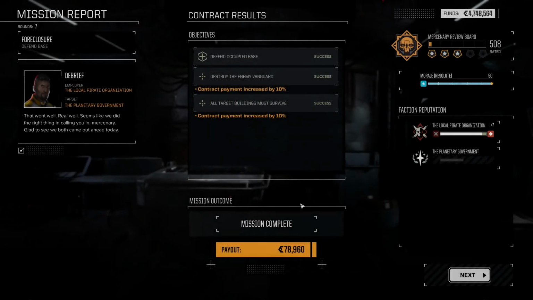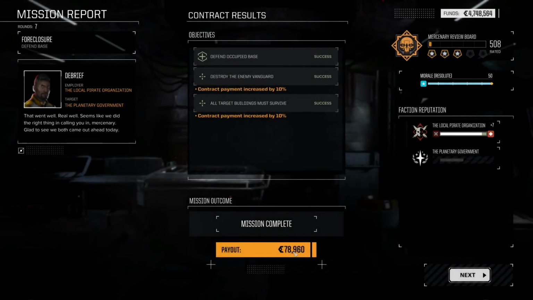I gain plenty of rep. I get a little bit more payment thanks to those bonuses. There we go. That brings it up to 78 grand. They like me, and we'll see what pitiful scraps of salvage I can get out of this. That went well, real well. Seems like we did the right thing in calling you in, mercenary. Glad to see we both came out ahead today.